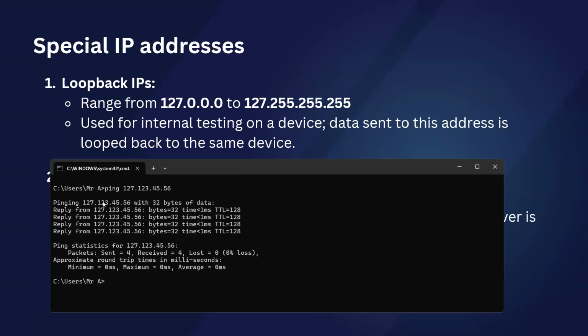The reason why it is called loopback is pretty obvious. You're trying to ping back to your own system. You're forming a loop over there. You're connecting back to your device and forming a loop. Hence the name loopback. So that's what loopback stands for.